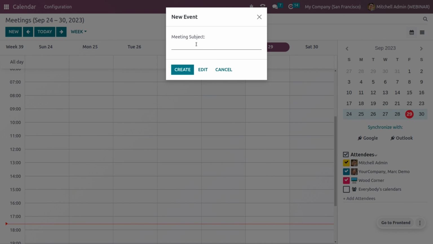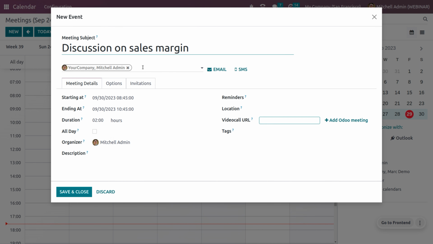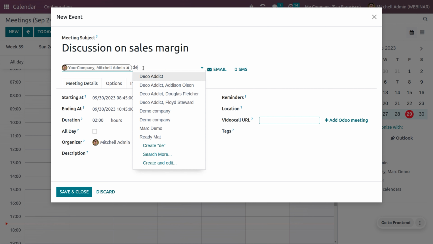And a meeting subject can be added: discussion on sales margin. And you can either simply create or edit. If you click on edit, further details can be added, like who the attendees are.